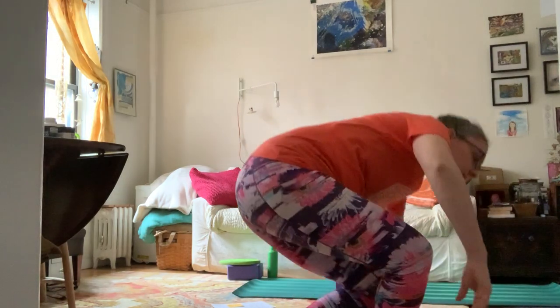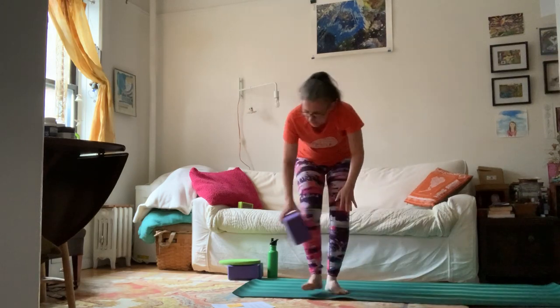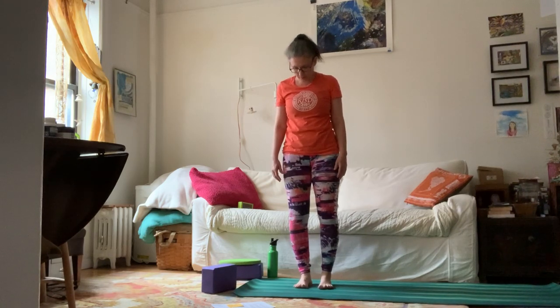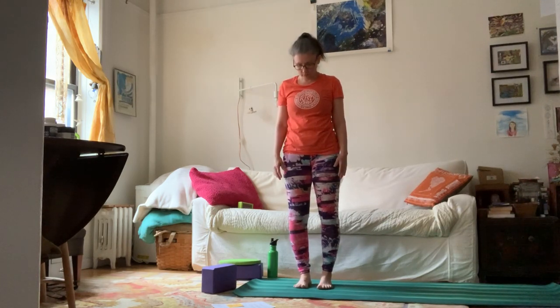Bring your hands back onto your thighs, onto your knees. And I'm gonna move back so that you can see more of me. Let's everybody stand up and move props off to the side so that you have room to stand on your floor or your mat. Active feet. This is something that we do while sitting as well as standing, but it's easier to feel initially when you're standing. So just have your feet about 3 to 4 inches apart. Make sure that your feet are parallel so both sets of toes are pointing forward.